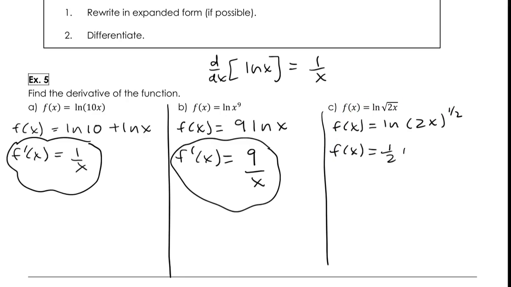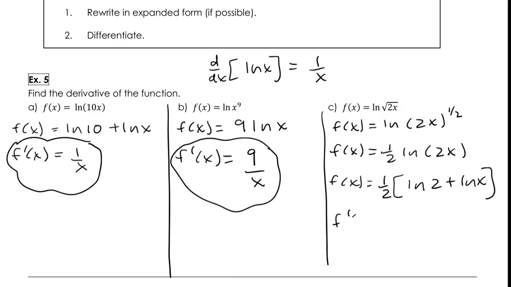I'm going to bring the half down. I still don't have natural log of x, and remember I need that. That's all I know. But this is multiplied, so I'm allowed to break that out. So f of x is still 1/2 times natural log of 2 plus natural log of x. Now I have a natural log of x by itself, and I'm allowed to take the derivative. So f prime is 1/2. What's the derivative of a constant? Natural log of 2 is just a number, that's gone. And what's the derivative of natural log of x? It's 1 over x, so I can do this, and I will call it a wrap.